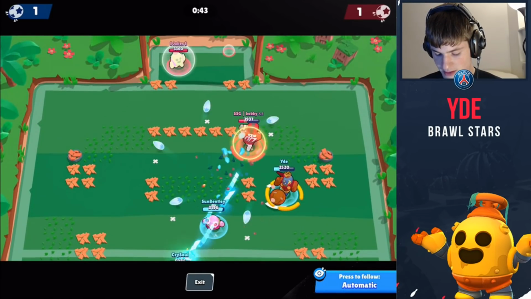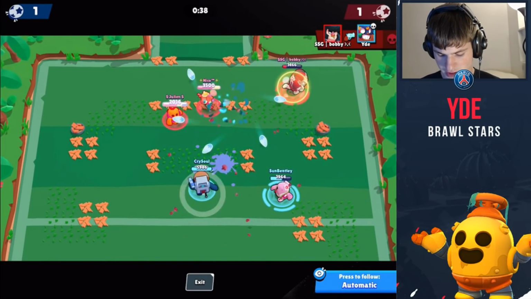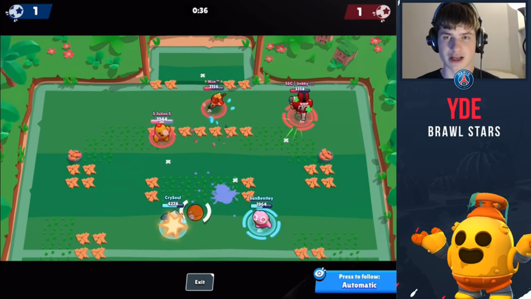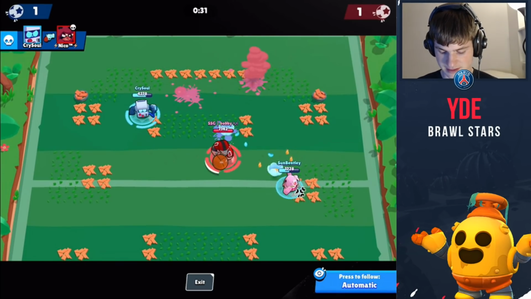Here I have my super. It's not a good opportunity to go in, and obviously I don't want to just super Bobby. So unfortunately I went down. Maybe I could have supered up and jumped on the ball, but I decided to just, I guess, die.